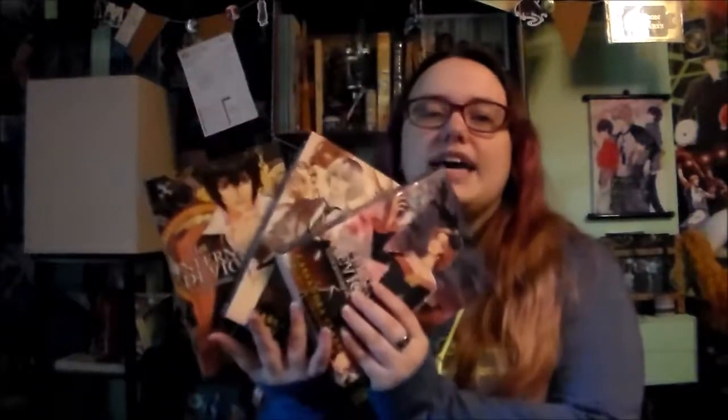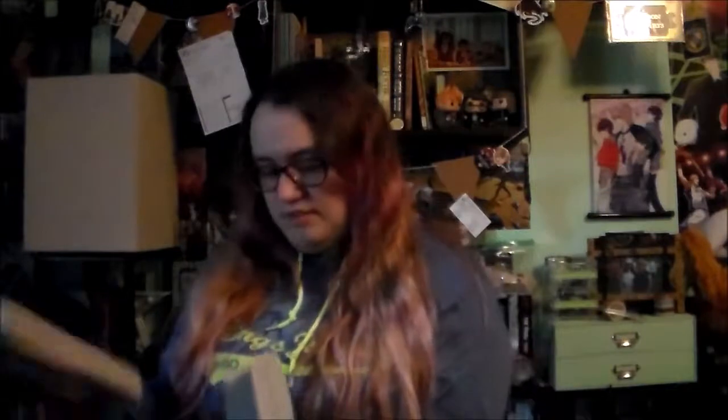Question number nineteen: do you have a graphic novel? I'm not usually one for graphic novels — I steer toward manga. But I do have one graphic novel series: the Clockwork series by Cassandra Clare. I really love the art style — it's not what I'm used to, but I actually really love it. You can say this is a manga, but I'm going to call it a graphic novel because I'm pretty sure it's listed as a graphic novel on Goodreads, so I'm counting it.